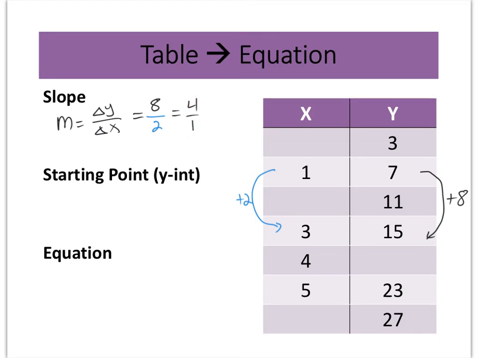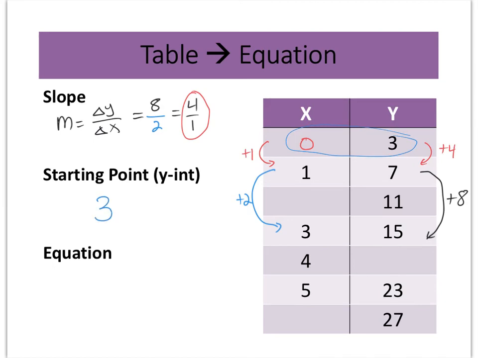So if I go back to my equation, I'm going to change it to be a color that I like. This was a plus 4, which means if the change in y is plus 4, the change in x is plus 1 now, because I'm using this equivalent slope. So what was before 1? It was 0. And actually, that's really handy, because when x is 0, that's my starting point.